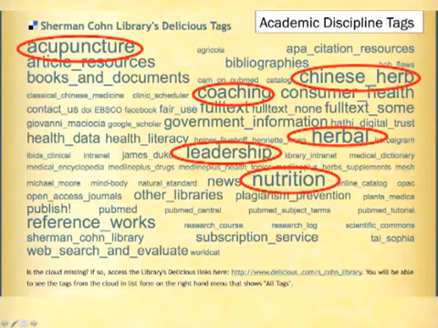Some tags are relevant to the academic disciplines here at Thai Sophia. These tags are usually the largest. For examples of these types of tags, look at the Tag&TagCloud and see the following: acupuncture, Chinese herb, coaching, herbal, leadership, and nutrition. The most important tag of this type is likely to be the one affiliated with your course of studies.